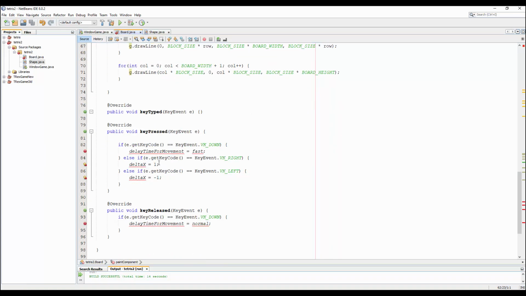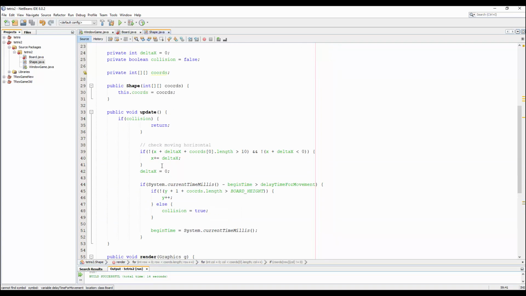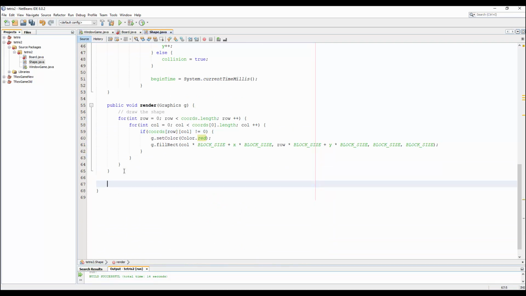Okay, for the key press, for delay time, faster, go left, go right, and speed down. Okay, I forgot the method in my old code.